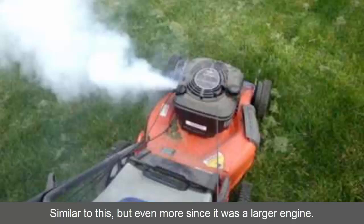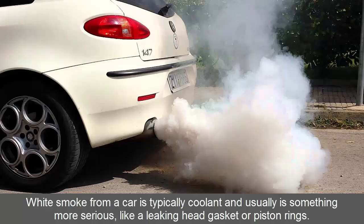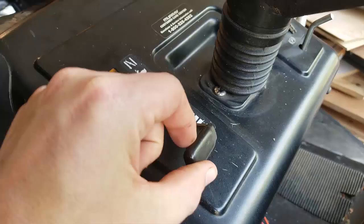The engine stopped. Typically with a car, white smoke means coolant has gotten into your engine block. But with a riding mower — this is a Briggs and Stratton engine, sixteen and a half horsepower — there is no coolant; it's air cooled. So the only liquid that could be getting into the engine is gas, and the reason gas got in is because of the carburetor right here. There's a needle in there that regulates the amount of fuel going into the engine when you adjust the throttle up or down.